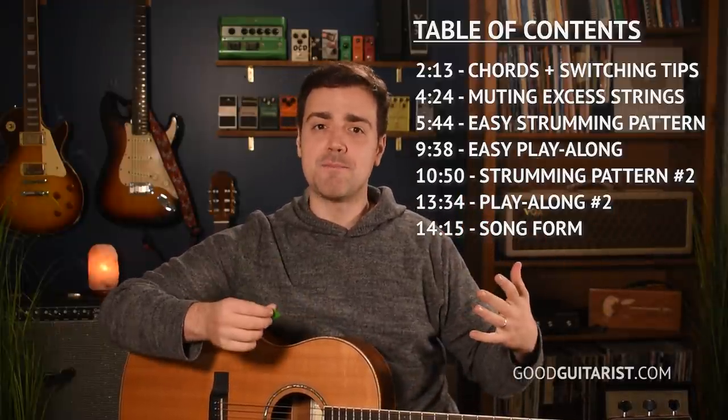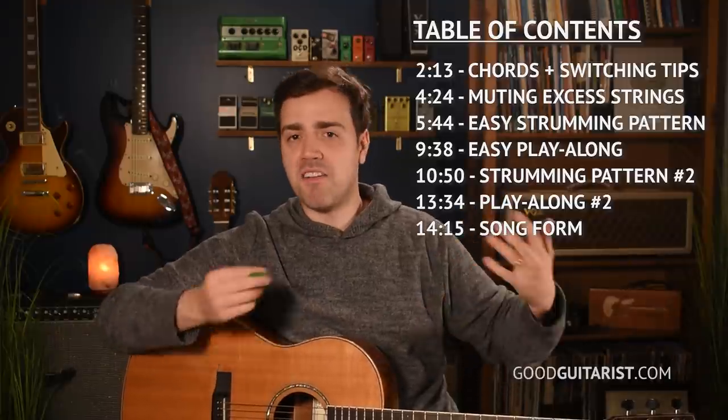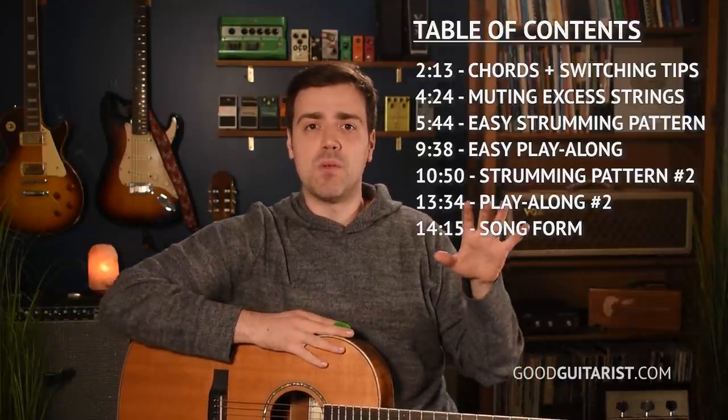The strumming has a little bit of offbeat stuff in it, but I'm going to do something a little bit different with this lesson. We're going to go through this in six steps, building up, starting with the simplest thing and then just adding one thing until we're playing through the entire song. This is one of the most beginner friendly lessons ever. But if you are a little past being a beginner, we still have some extra stuff for you, like that strumming pattern with some syncopation in it.